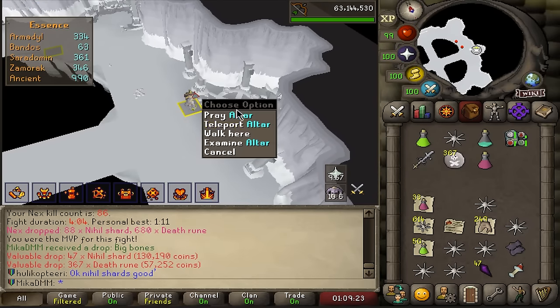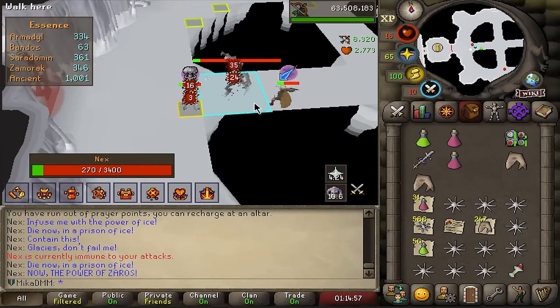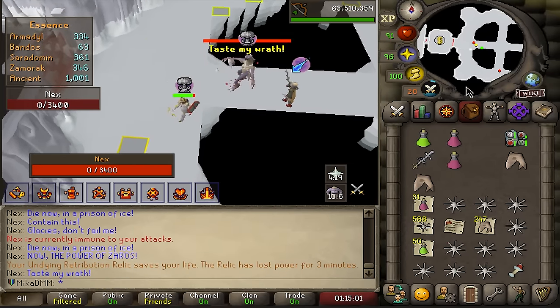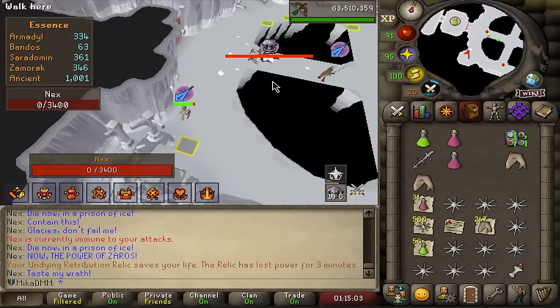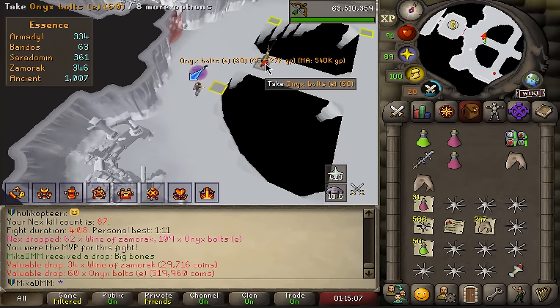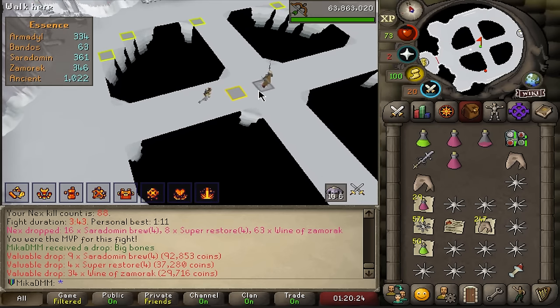I think he went out. Yeah, okay. The Nihil stack is moving up to over 120 right now. Pretty solid. I'm gonna try to do this one time, see how it goes. That's kind of nice, actually. Oh, and we get Onyx bolts. Nice. Lots of restores, lots of brews, some vines of Zami, but nothing what we need.